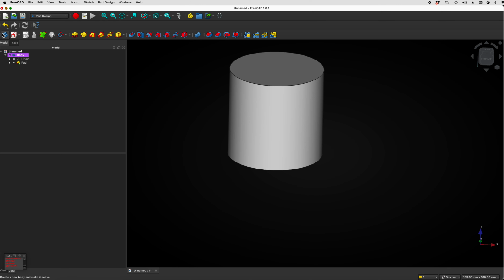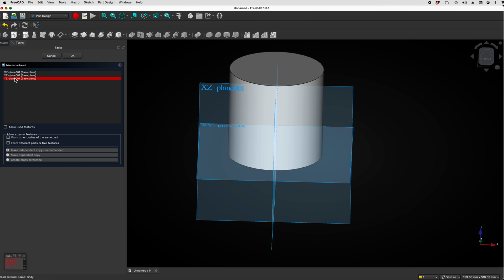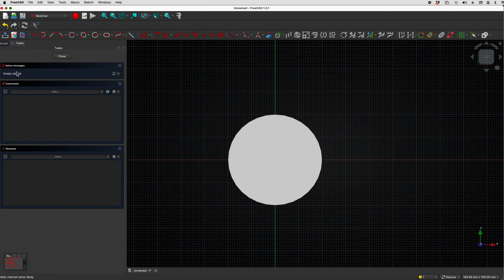So let's go ahead and create a new body. We'll call the new body the rib. And within the rib, let's create ourselves a new sketch in the XY plane. Do a cross section.